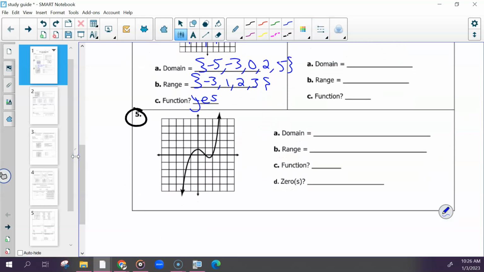For number 5, again, domain is your x value, so we're looking furthest left to furthest right, but remember that arrows means it's going to keep going. So if we're looking at the furthest point to the left, this is going down and left, imagine that. Do we have a furthest point that we know to the left? What about to the right? Do we know what that end point is going to be? No. So if it keeps going left and right, do you remember what that's called? All real numbers. And we write it, curly brackets, x such that x is an element of all real numbers.